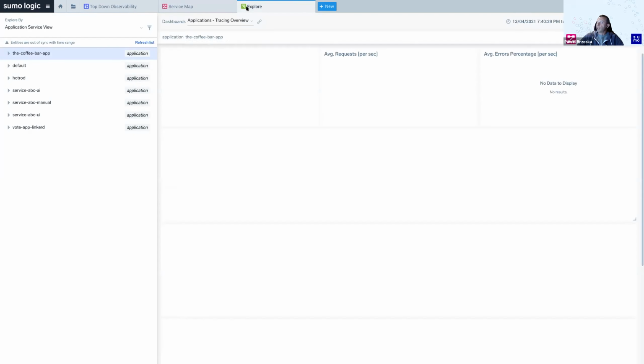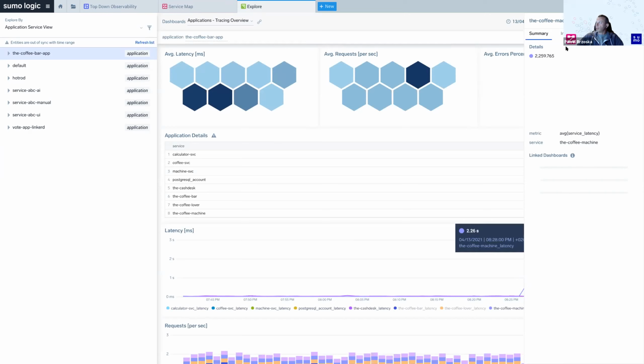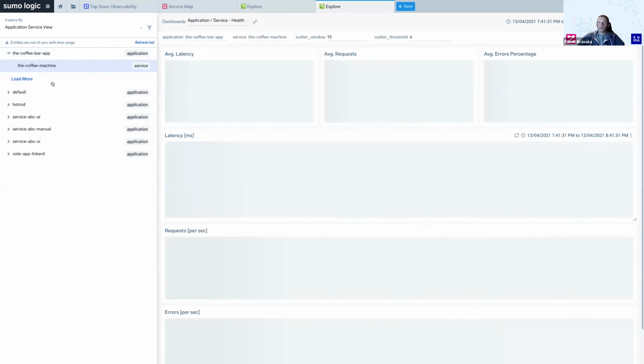So we already have a hint of what might be going on here. Let me click on that and go to the particular entity dashboard, so the dashboard of that service. I don't really have to do that, but I just want to show you another dashboard that you can go one level down.